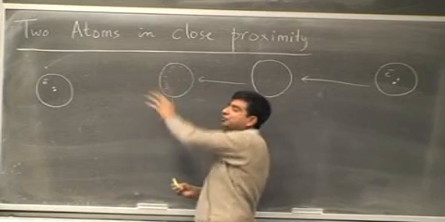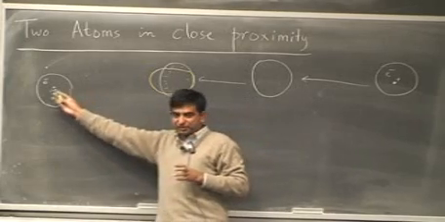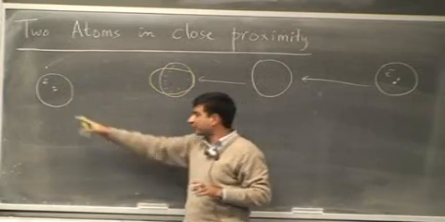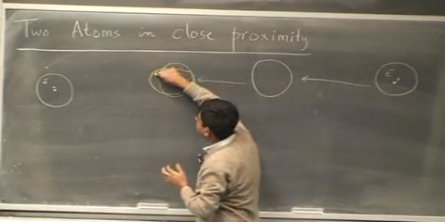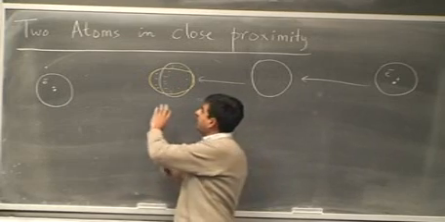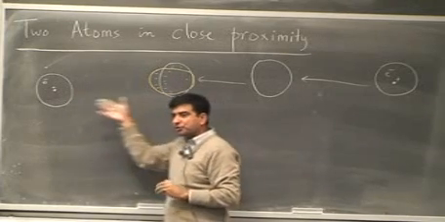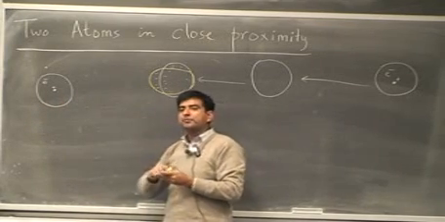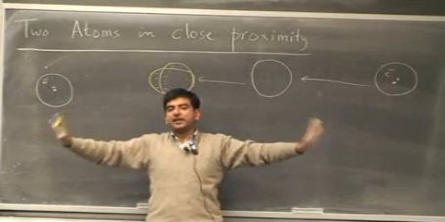So this sphere of electron cloud will slightly change its shape. It will bulge towards the positive nucleus slightly, and there is a constant tussle between this electron cloud and this electron cloud, because this electron cloud wants to repel. Anyways, this shape is distorted slightly, and this potential energy will eventually change. So if there is more negative charge facing this atom, there is a force of attraction between this positive nucleus and this negative charge. So the potential energy is going to decrease. When the atoms were very far apart, the potential energy we assume to be zero.